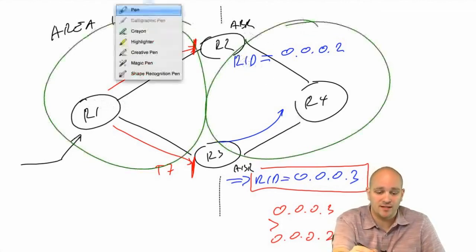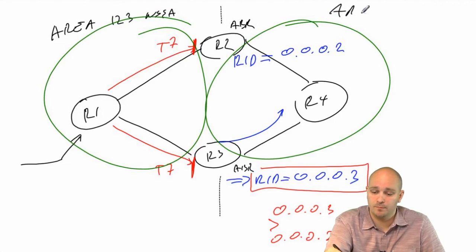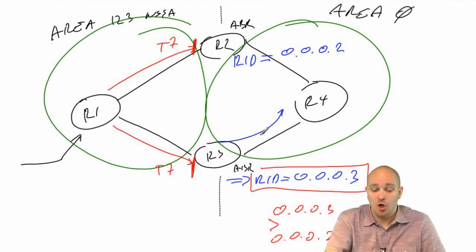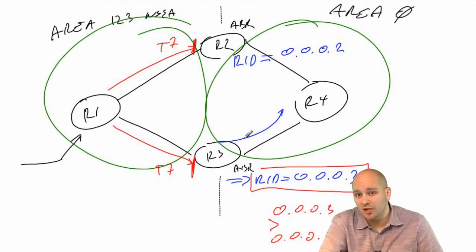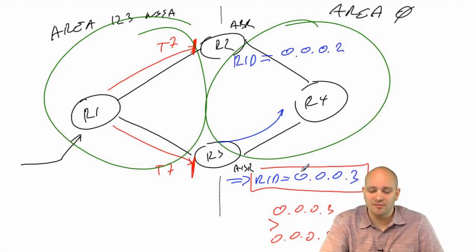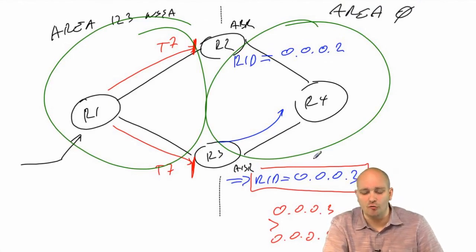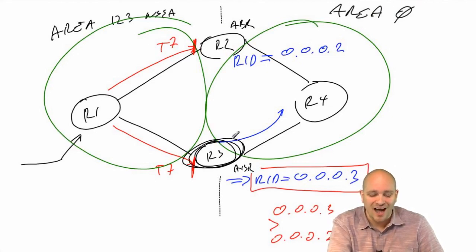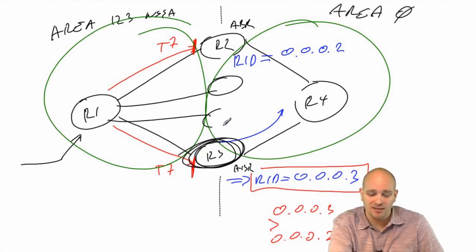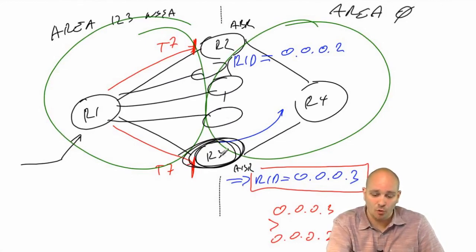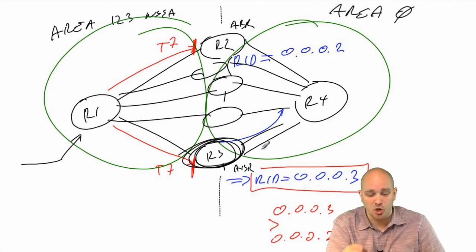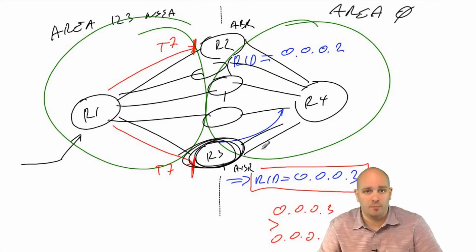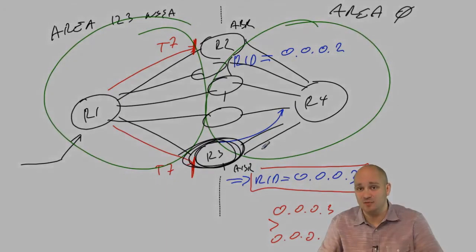So I didn't write that, so this here is area 0. So they know about each other even though they are not directly connected, and they're going to have this simple selection of who is going to be the translating ABR. So only the router with the highest router ID of all the ABRs, even when we had multiple ABRs here, let's say that all of these were ABRs, only one of them will be performing the translation, the one with the highest router ID.